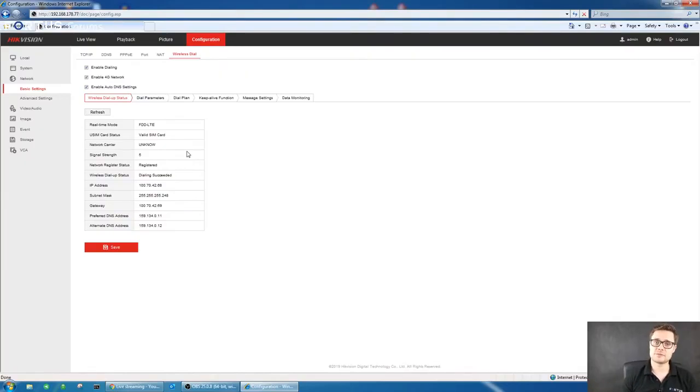But then if you have more cameras, you need to consider the bandwidth allowance, and maybe pick a SIM card that will allow you to use more bandwidth. Like I said, I just tested this one here, and it's perfectly fine for 3-4 cameras on one unit. You shouldn't reach that allowance. But some mobile providers wouldn't even have any bandwidth, or they have a fair use policy, so they're going to slow down your speeds eventually if you use more than you're supposed to. So I would say this is pretty much it.